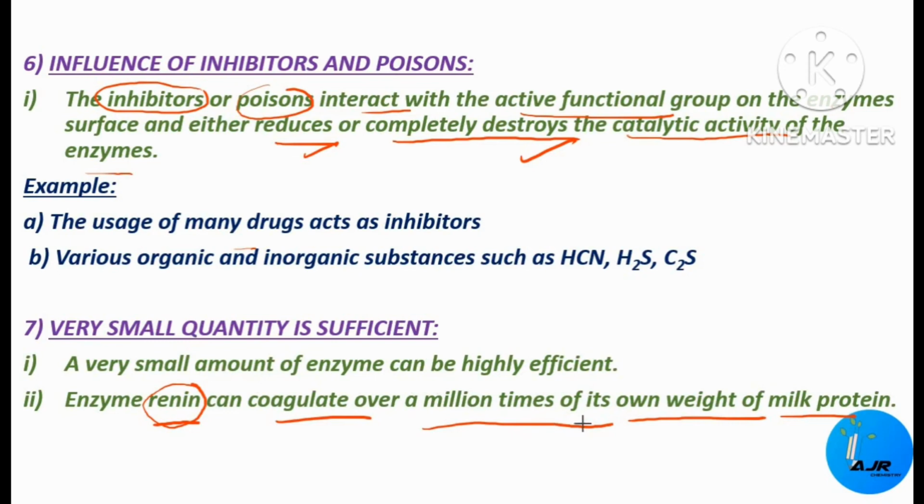So this is because the enzyme molecules get regenerated during their catalytic activity. Can you understand the reason why small quantities are required for this particular reaction? The reason is that these enzyme molecules get regenerated during the catalytic activity. So a typical enzyme molecule may be regenerated 1,000,000 times in 1 minute. So it is possible to regenerate itself 1,000,000 times in 1 minute. That's why a very little quantity of enzyme is enough for a particular reaction to get catalyzed.